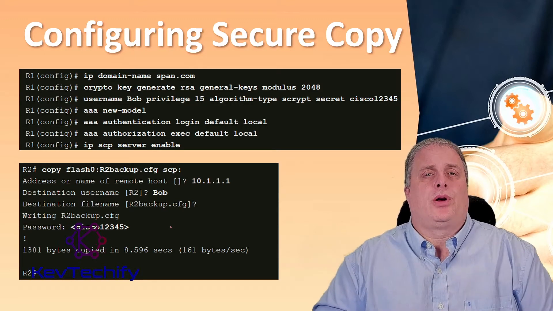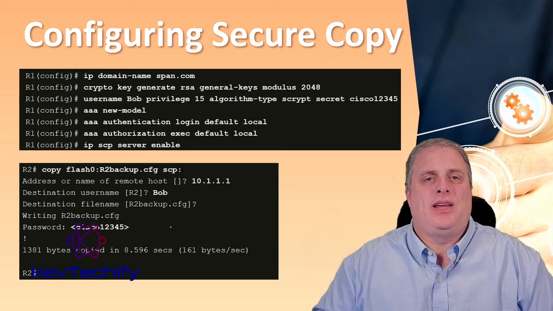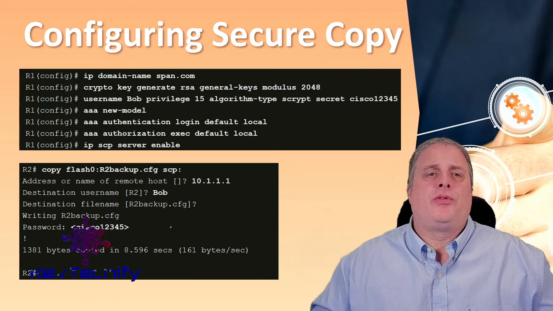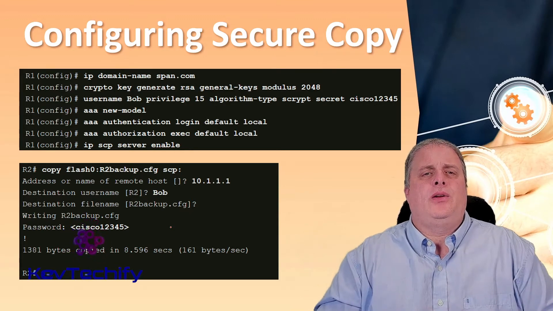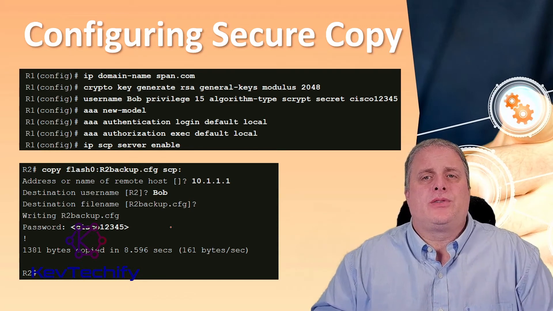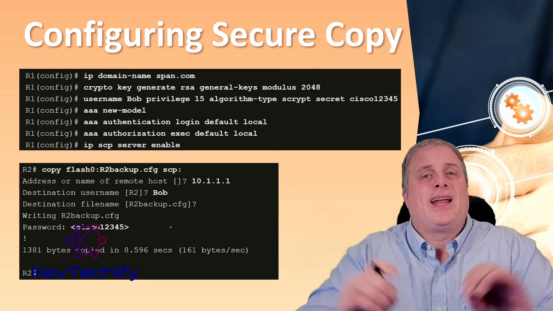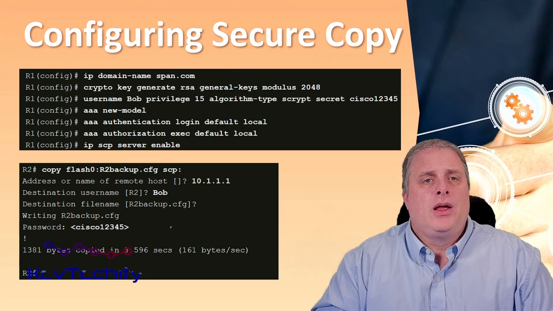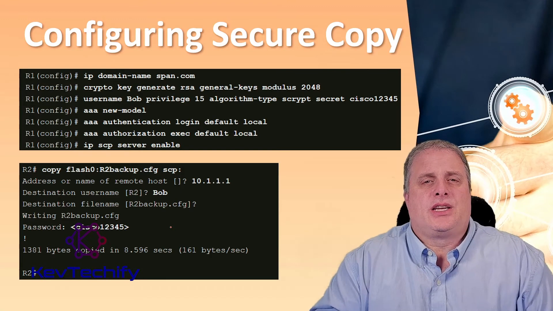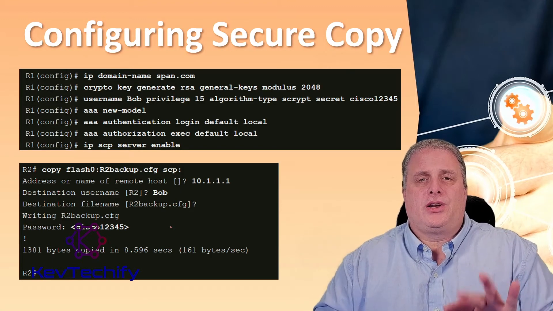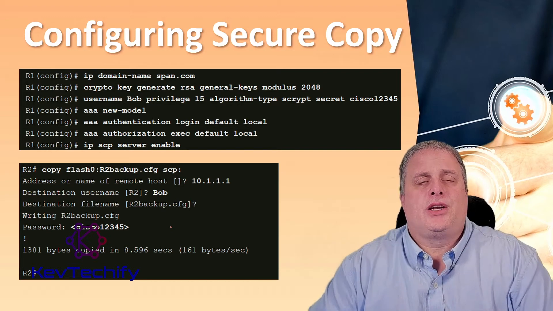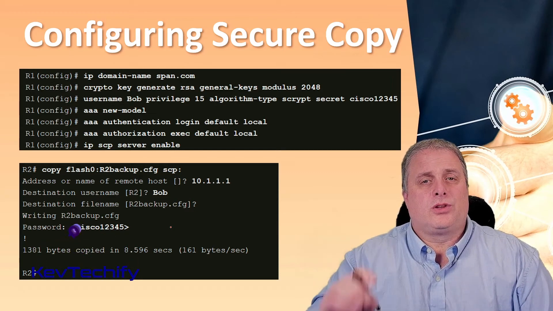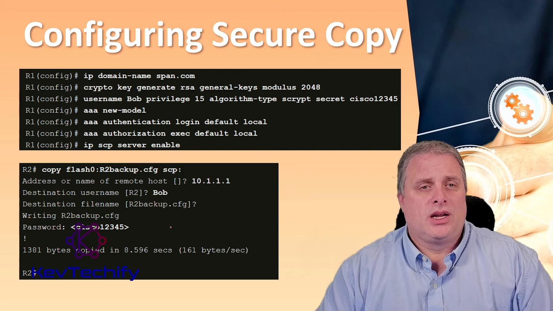The Secure Copy Protocol, typically referred to as SCP, is used to remotely copy IOS and configuration files. Secure Copy Protocol provides a secure and authenticated way for copying router configuration or router image files to a remote location — storing it on a different server or device. SCP relies on SSH to secure communication and AAA — authentication, authorization, and accounting — to provide authentication and authorization. To secure a router for server-side SCP with local AAA authentication, authorization, and accounting, you have to go through six steps.